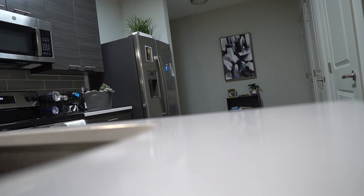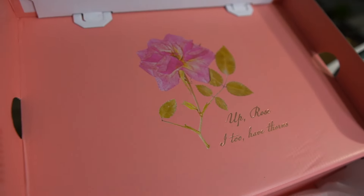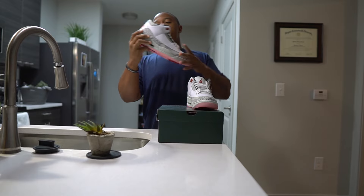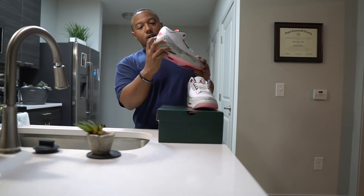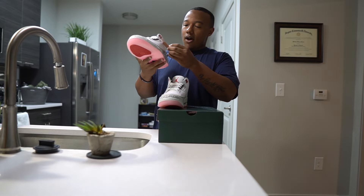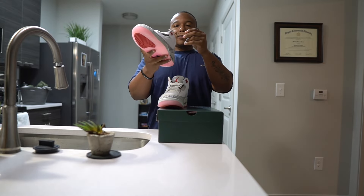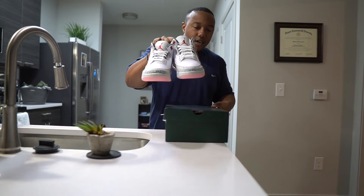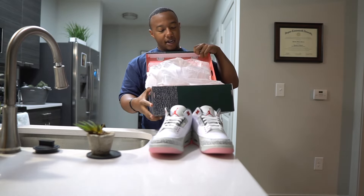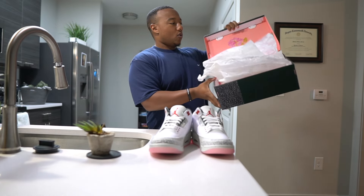Almost like a camo, without those, but they have the flower printing on the sides. Then the olive green, forest green on the inside. Comes with some pink laces. And then on the back heel tab it's pretty cool — the Nike logo with the flower in between. Then on the left shoe it has the Wings little hang tag on it as well.